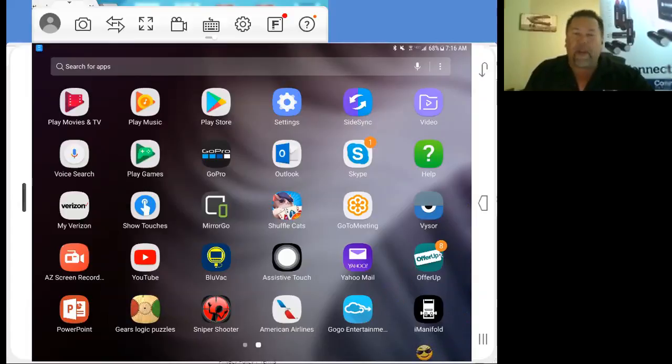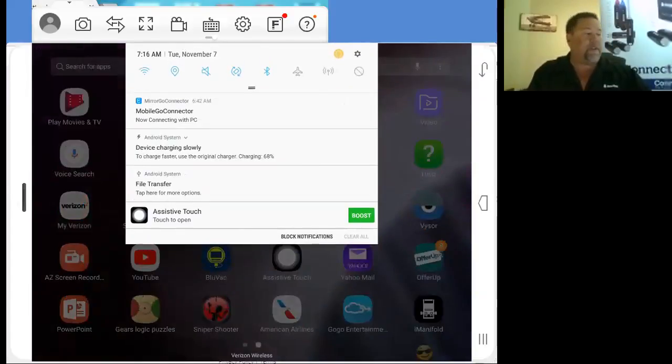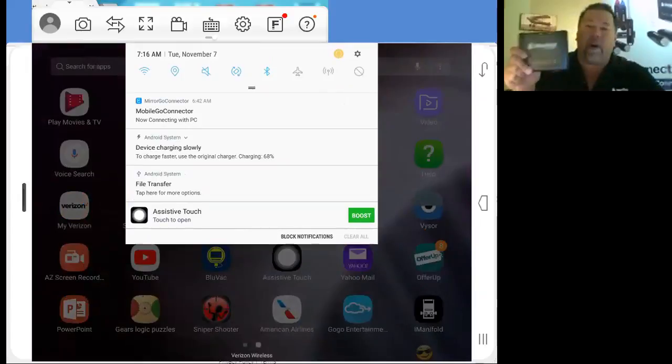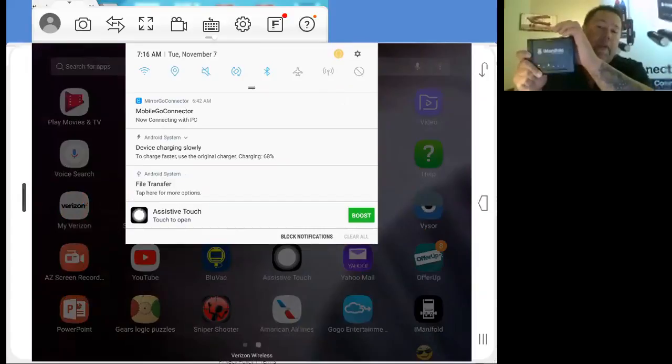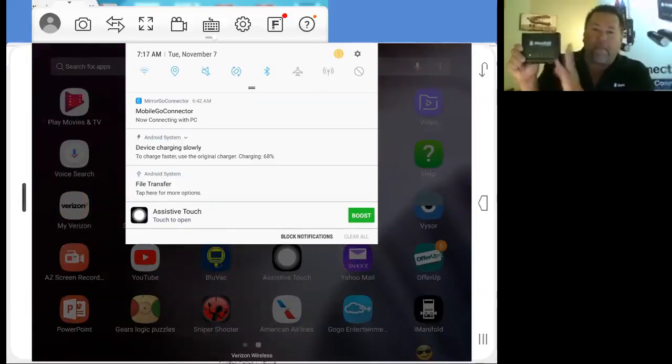So right now, what we're going to have to do is open up our Bluetooth to make sure that we can identify what's going on with our system here. So on my iManifold or iConnect, I'm going to power it on. And you'll see a sequence of lights that'll pull up. Your power light will come up, and then your status light will be flashing. But we need to pair this to our device.